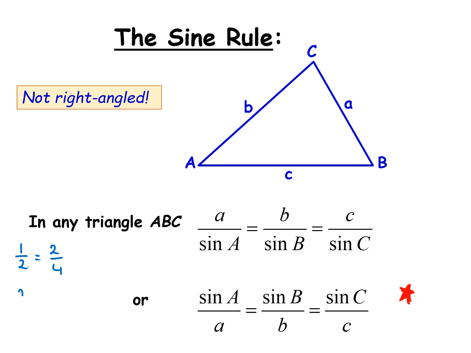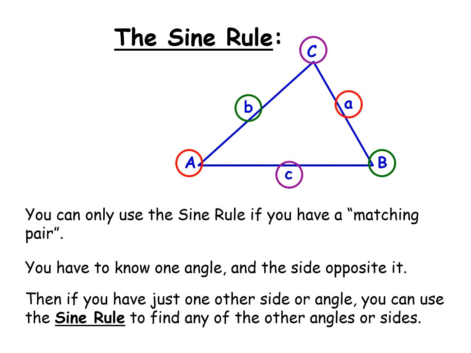If I flip them, so if I use the reciprocals, which is 2 over 1, and say that that's equal to 4 over 2, it's still true. I've changed the values of both sides of my equals, but because what I'm doing is basically saying the left-hand side is equal to the right-hand side, there's absolutely no issue using the reciprocal. The formula is given like this in your log tables, and that tends to be the one students go to. However, if we're looking for an angle, the second formula here is so much easier. It'll save us maybe 2 steps of algebra, so it's a nice little shortcut to have.